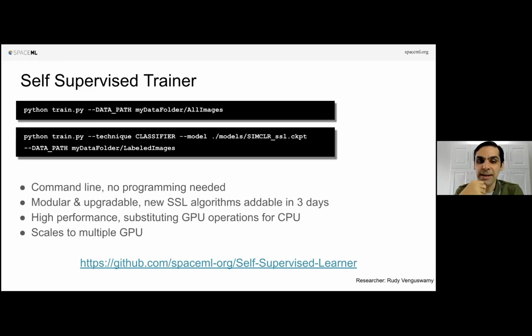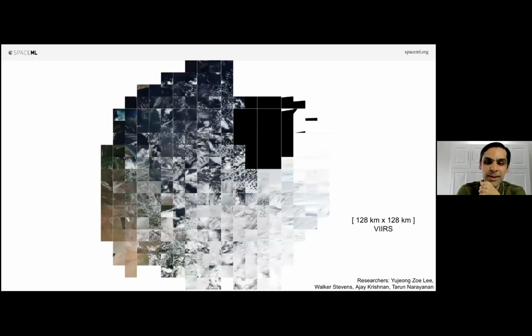And even better, if you happen to eventually have some amount of labeled data, you can run the second command to train a supervised classifier. The key point here is if you run the first command and then on a smaller amount of data run the second command, you need very few examples to have a fully trained convolutional neural network. Again, one of the themes: only on the command line, modular and highly scalable. And if you happen to have more budget and have multiple nodes with multiple GPUs, it takes care of it behind the scenes. So that's nice.